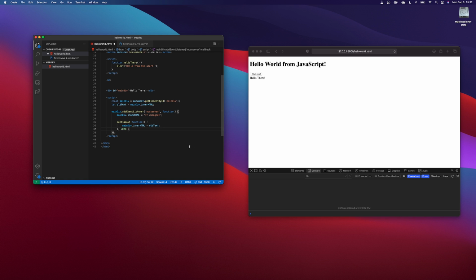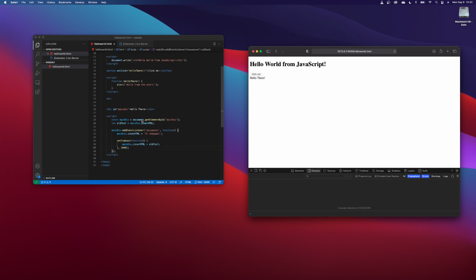What I'm going to do right here is save this, and then we go over here, and when I hover over it, it's going to change, and when I go away from it, it'll change back in about 2 seconds. So just a little bit of cool stuff to do with JavaScript right there, and it helps you start out.